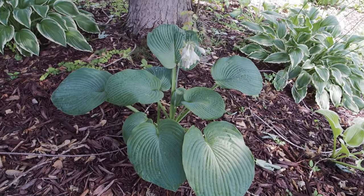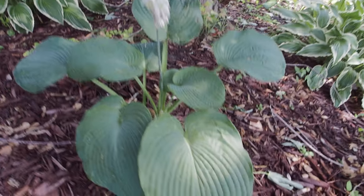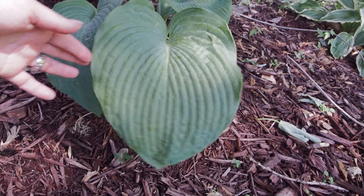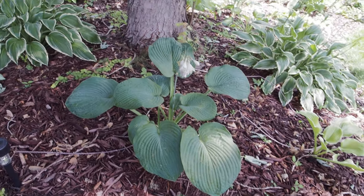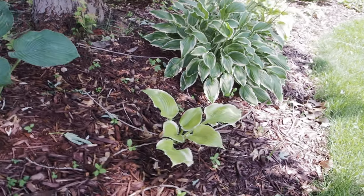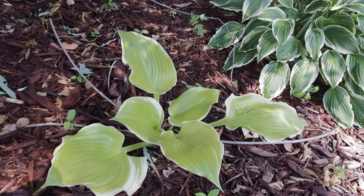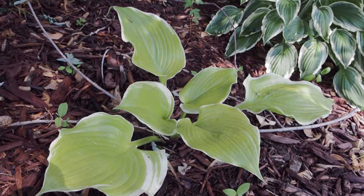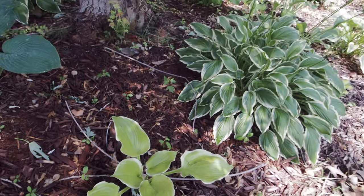This is an Elegance — Sieboldiana Elegance. Last year it only had two or three leaves, so look at the size now. These are tough leaves; I believe they're slug resistant. It should fill in this whole area — it's a giant hosta. Just next to it is also a giant hosta called First Snow. This could get up to 80 inches across, believe it or not. Probably won't here because it's under a maple, but I do water these every other day.